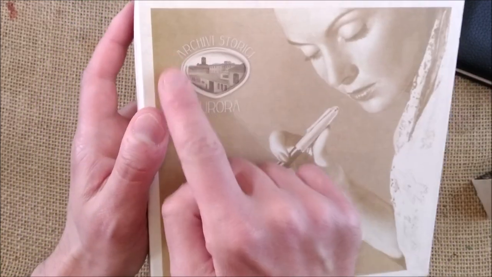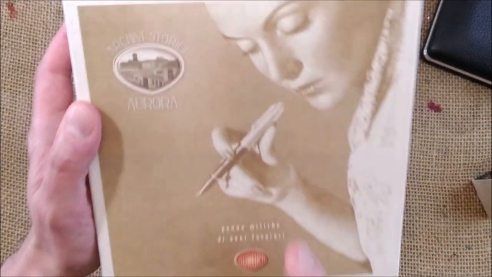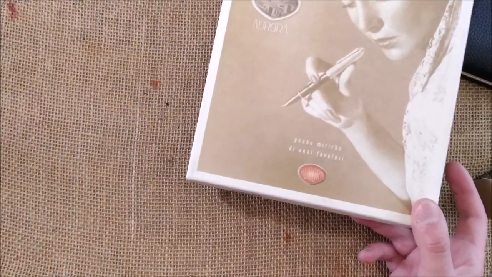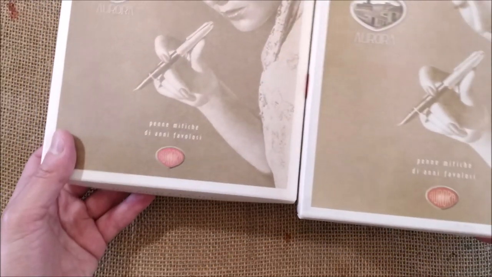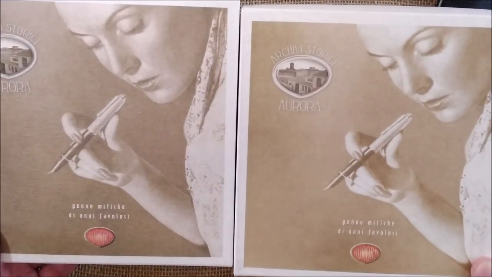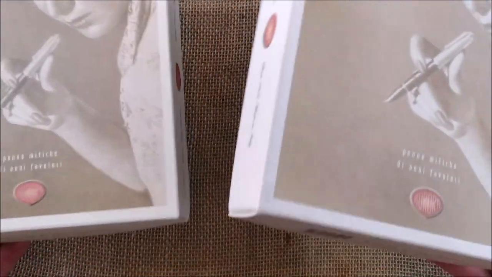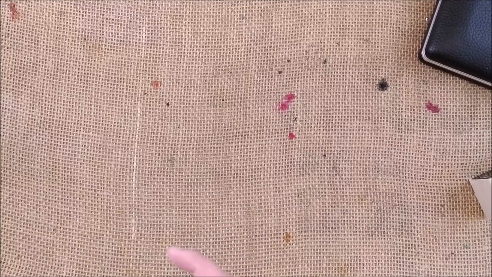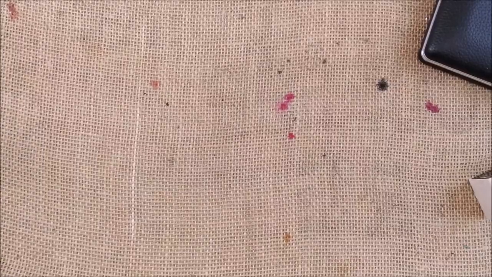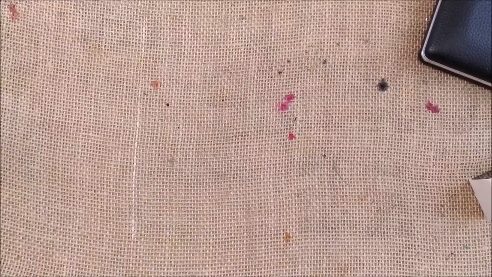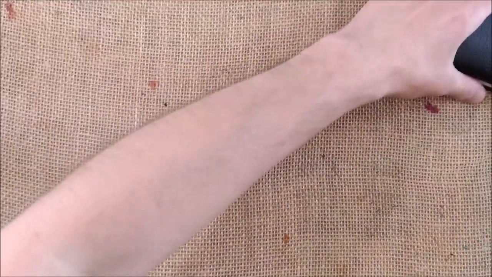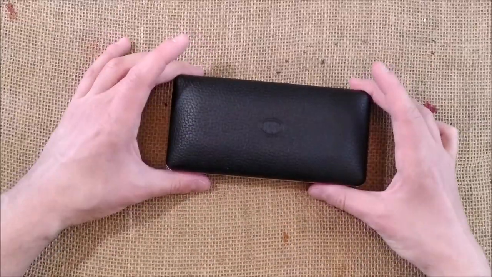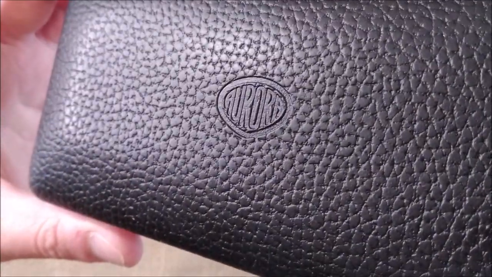Here you see, this is from Archivi Storici, from Aurora. What I understand about these pens is that they decided to sell some of the older models more recently with the same kind of packaging. And I think that's why we can get these pens like this. And here we have the box that this one looks like a vintage one. It has Aurora there engraved.